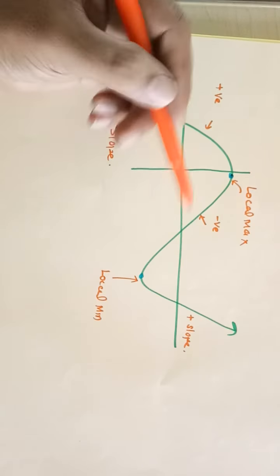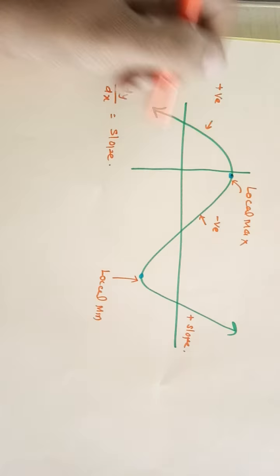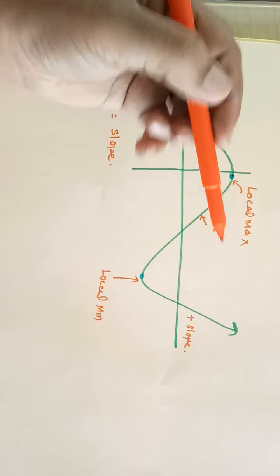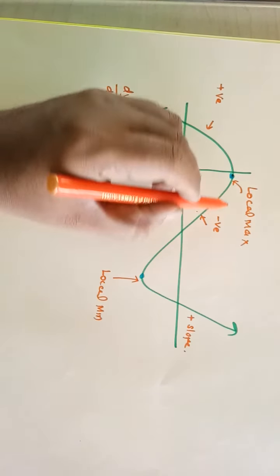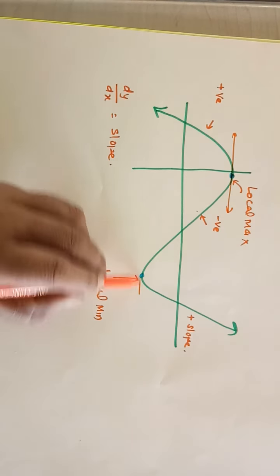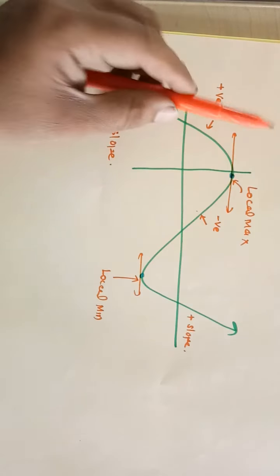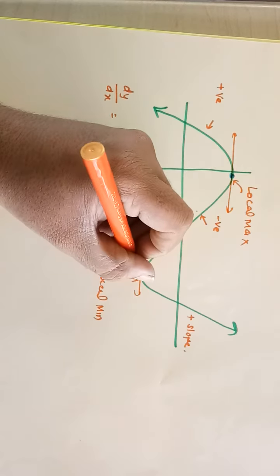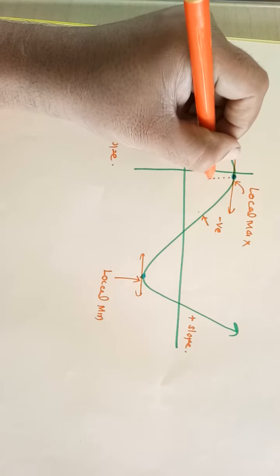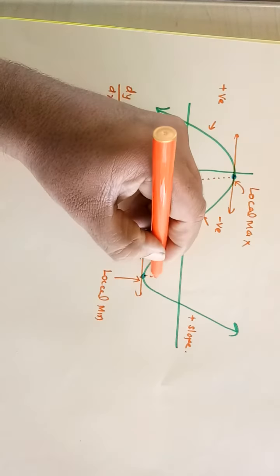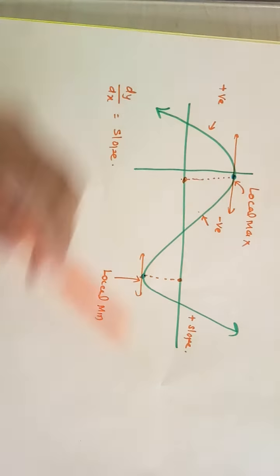So let us quickly understand how we can sketch the derivative curve from here. Out here my slope is 0. If I draw a tangent here, you can clearly see its slope is 0. At this point, the slope is 0 as well. Now I'm trying to sketch the derivative curve. Wherever your curve has a maximum or minimum, your derivative must be 0 at that point.